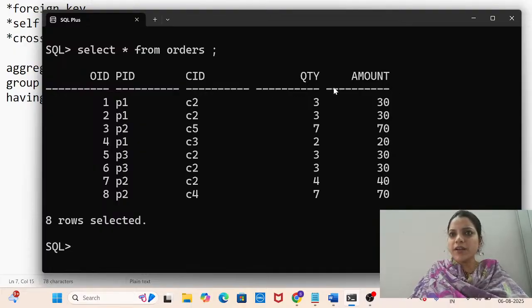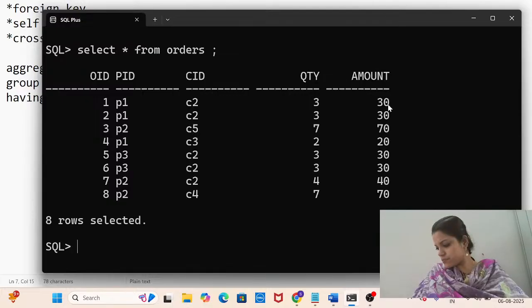If you would allow me to read one transaction my way, order number one or transaction number one has sold product number one. Say product number one could be pen or pencil or eraser or whatever, assuming these are stationery items. And this product was sold to customer number two, around 3 in quantity, that amounted to rupees 30.